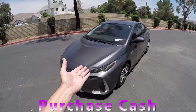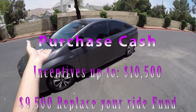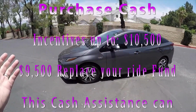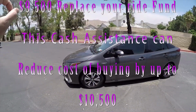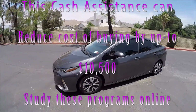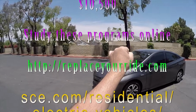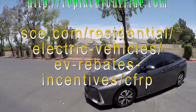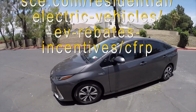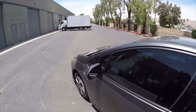It has automatic high beams dimming, so you can leave your high beams on at night and it'll auto dim them. And it works with radar adaptive cruise control. It also works with lane keep assist. So when you're driving in your lane and you start drifting out of your lane, it can give a little nudge on the steering wheel to keep you in your lane. Or it can give you a beep warning to let you know you're departing your lane unexpectedly without your signal.